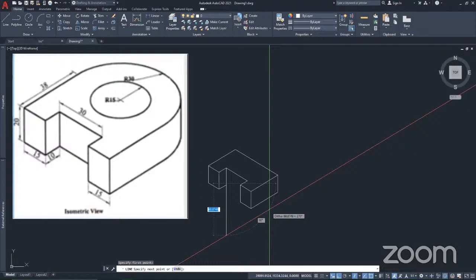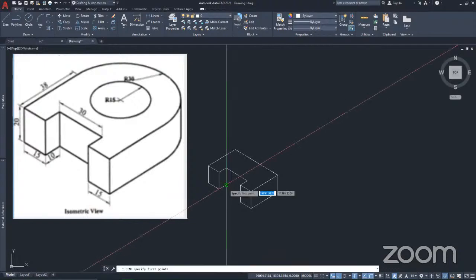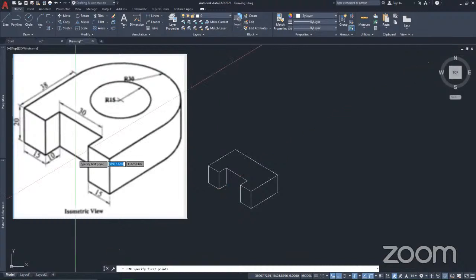Now, as you can see, I want to draw a line that will connect up to this point like so, but it's restricting me. So what I need to do is switch to the plane that corresponds perfectly. And that would be, can anybody guess? Use the chat box. Can anybody guess? I want to draw this line. Which plane am I to use? I want to draw this line. Anybody?